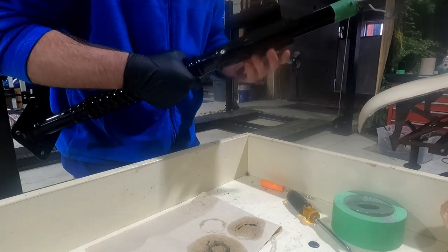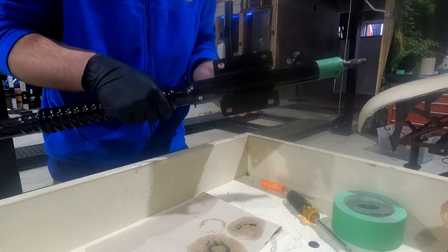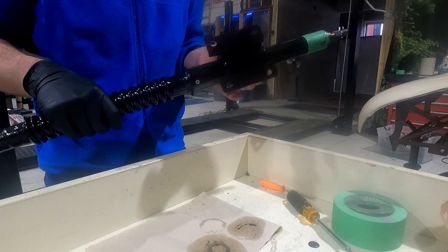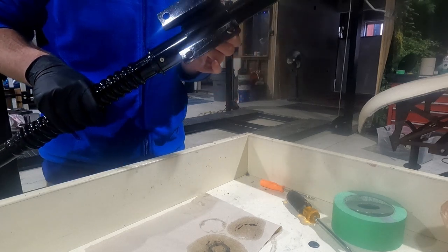It's getting a little tough. So I'll probably do this separately. But anyway, you might need to do a little rotating, turning, get someone to help you or put in a vise, whatever you feel like doing.